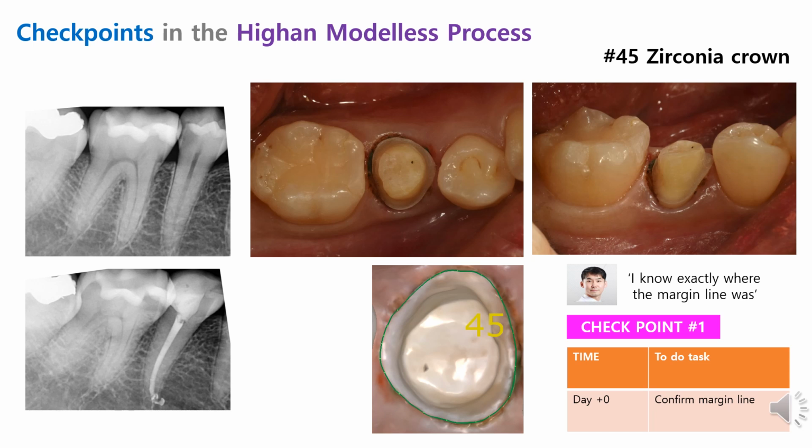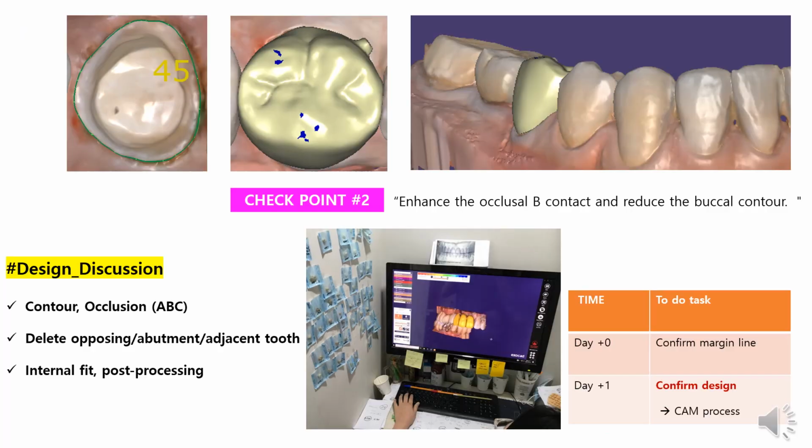At our clinic, we follow the principle of confirming the margin position of crowns treated on the same day through communication. It is more accurate and efficient for dentists to check immediately on the day of treatment because they remember the details better. After passing the first checkpoint, the crown design process begins. CAD design process is an intermediate step in crown production. If setting margins was done on the day of treatment, this process will usually take place the next day.